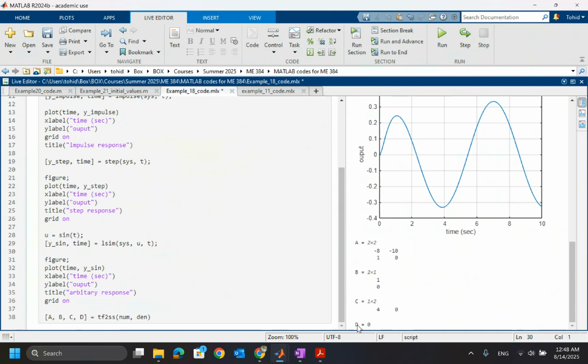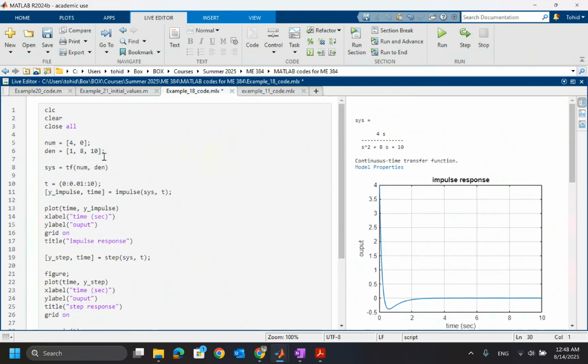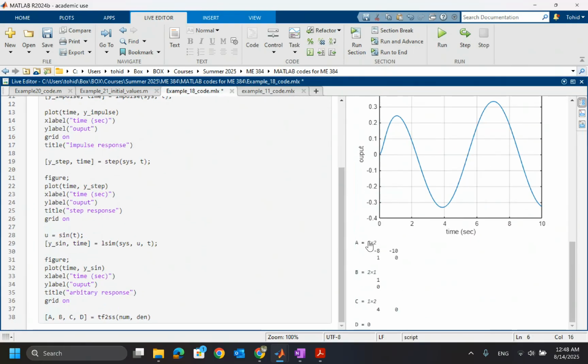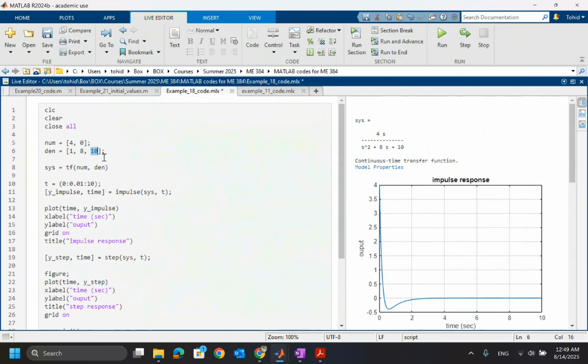You can verify whether that's correct or not. For instance, the denominator is s squared plus 8s plus 10. Let's see if you can get exactly the same results from this transfer function to the state space. So you first need to bring this one back to the input-output relationship, and then from the input-output relationship to a state space.